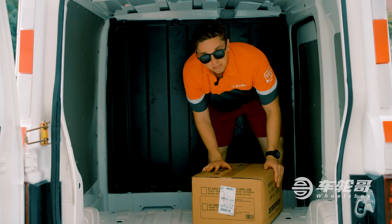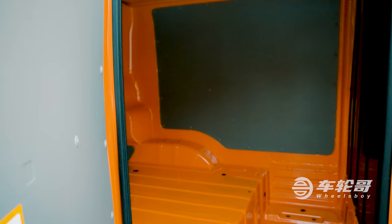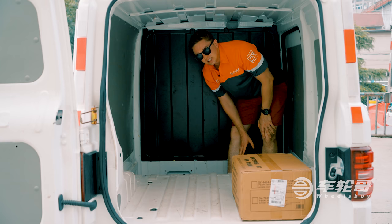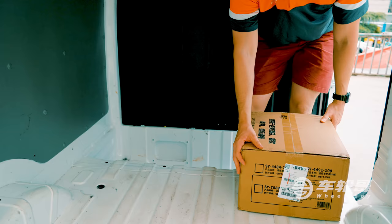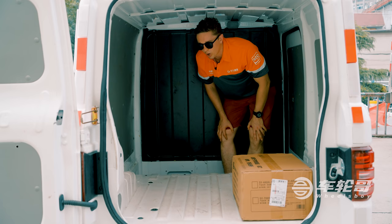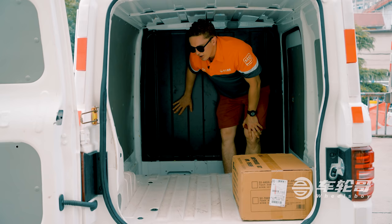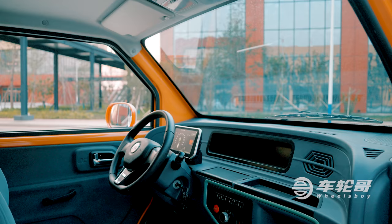Let's have a look at the back. As you can see, plenty of space. This is the standard range version, so the battery pack is up front under the seats. The plus or extended range models will have a set of batteries placed in the rear as well. Since the batteries aren't there, it actually offers a nice area for getting into the vehicle to grab packages, giving you a little bit of extra headroom. Overall, the space is extensive. You can also place shelves along the sides to make it easier to sort packages and keep them separate.